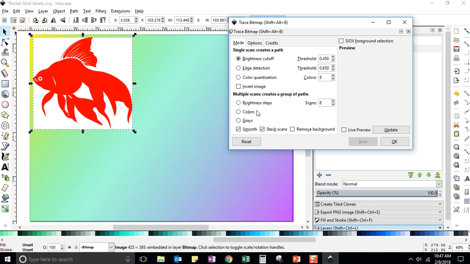Here's a tip. You're using this to trace the blocks of color in your image instead of the lines. In the Brightness Cutoff threshold field, change that to 0.5.